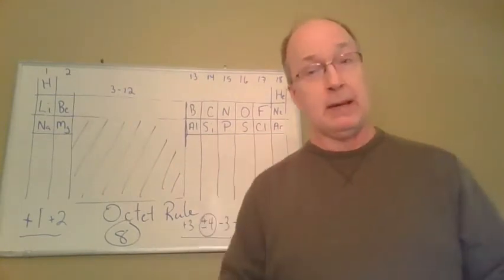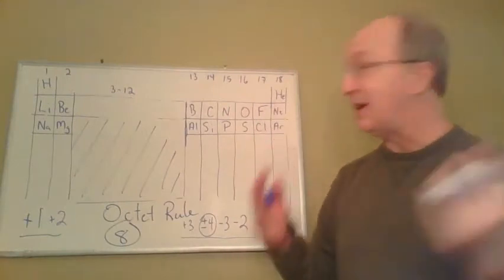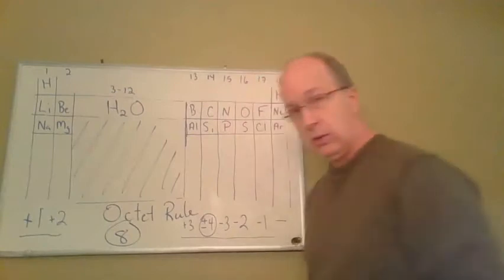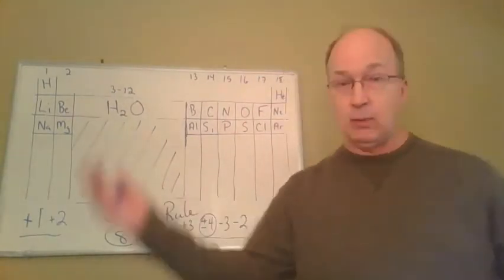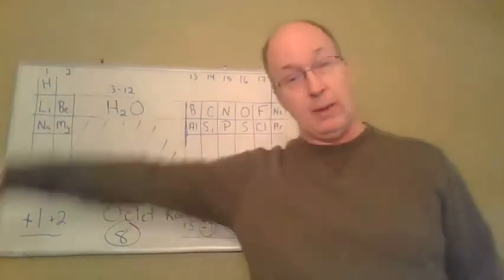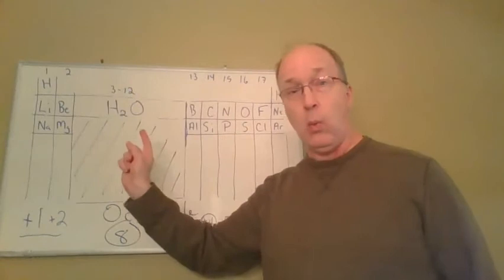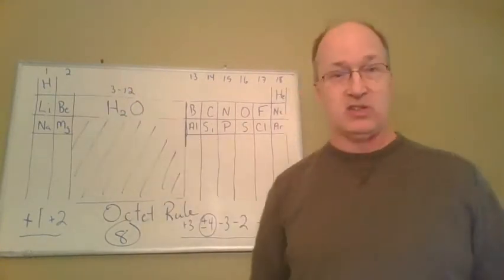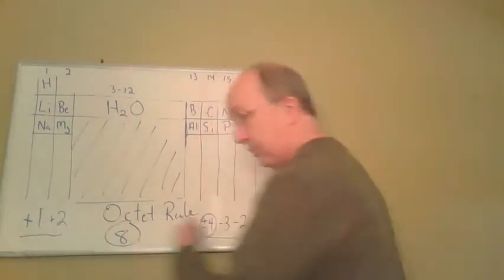And for the simplest example, we'll start with the thing we started the semester with, dihydrogen monoxide, H2O. Water. We're starting with water because it's the thing we're most familiar with, and we talked a lot about it way back in January. Why is it H2O? Why does it take 2 hydrogens to bond with 1 oxygen to make water? And the reason is the oxidation numbers.